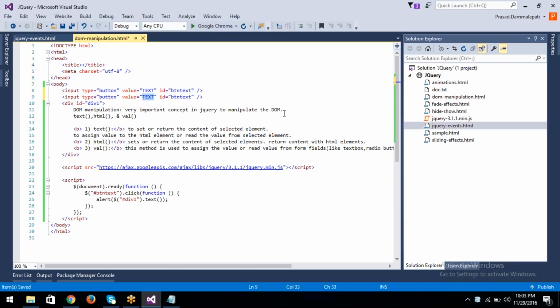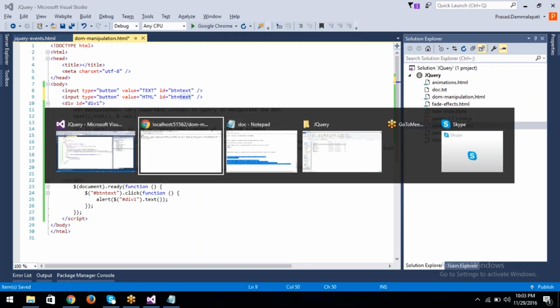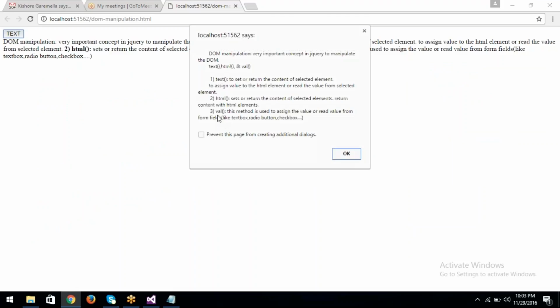Prasad, even the b elements got displayed, right? Could you please show the output once? All these things, text, HTML, val, you put within the b tag, right?